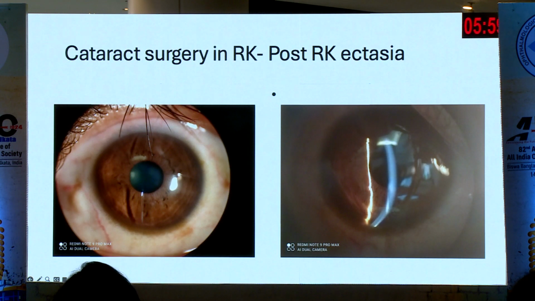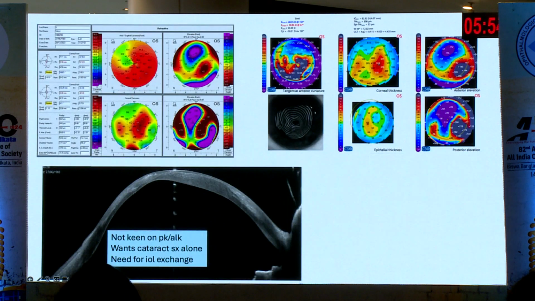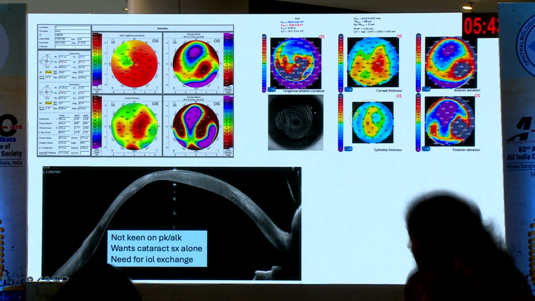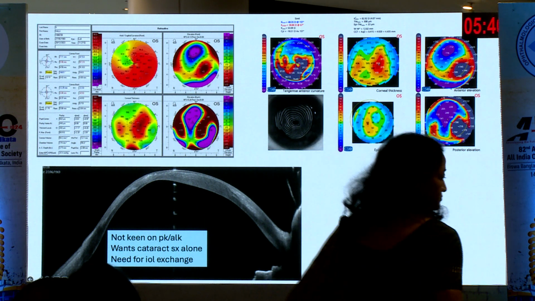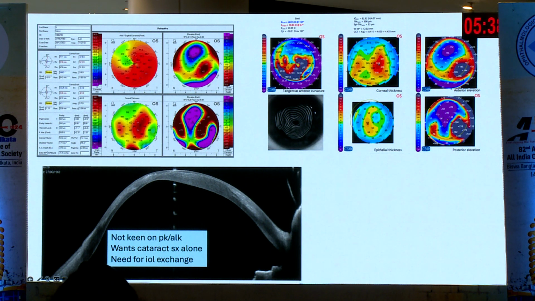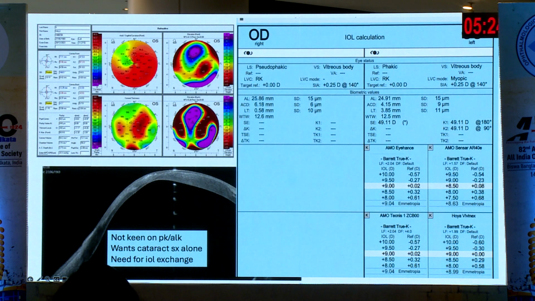Now this eye has only 4 cuts, but there is an ectasia. So now this makes calculation a lot more difficult because the cornea is completely bizarre, and the patient is using contact lenses. So the decision was whether we want to do a PK with a cataract surgery, but the patient doesn't want a PK or an LK. Patient is happy to continue with contact lenses. So at least to that extent, I'm okay. Even if my calculation goes haywire, she's going to be using contact lenses. But you still want to be as close to your intended spectacle calculation. And luckily, we aimed for about a 9, and she ended up with around a +1 with a -2 cylinder.